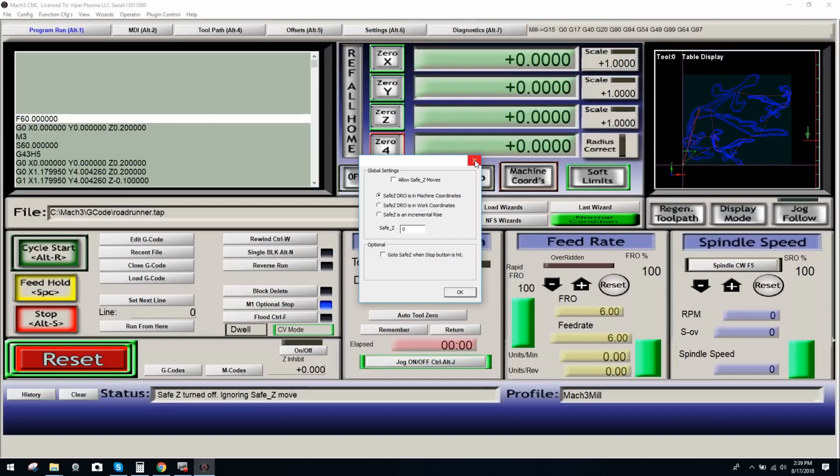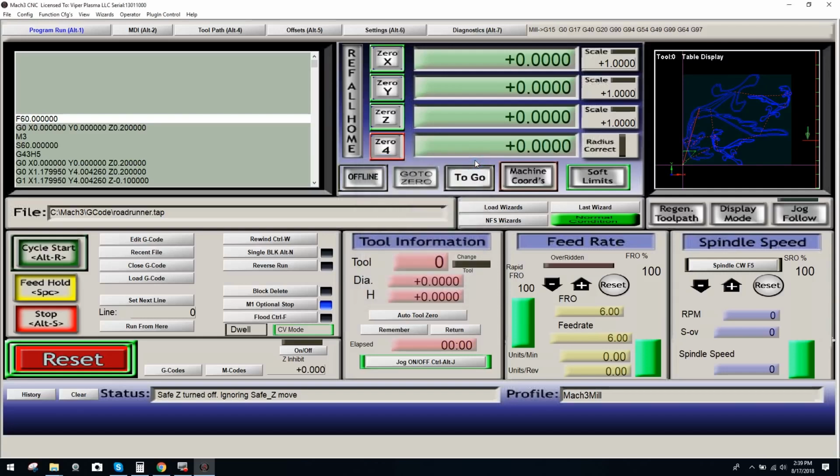Once again, I'm not going to get into detail on this because it's pretty self-explanatory. And once again, once you have your soft limit set, you can play with it. You know, your table's set and safe. These are all the cool settings that you can play with and see just how advanced it really is to use. And it's really not hard.